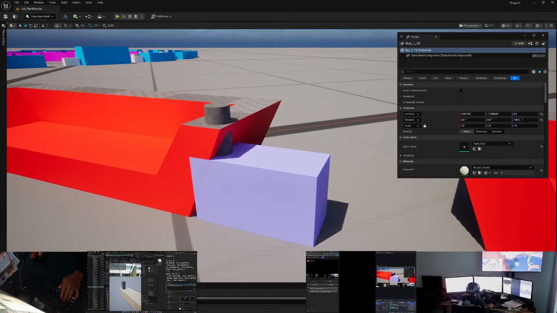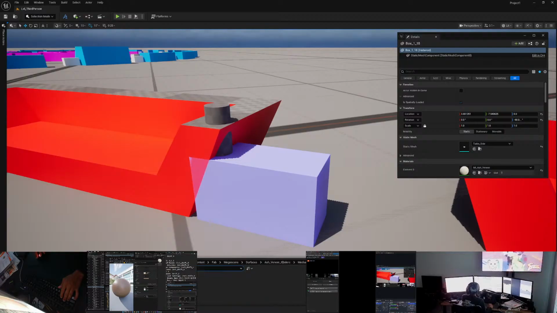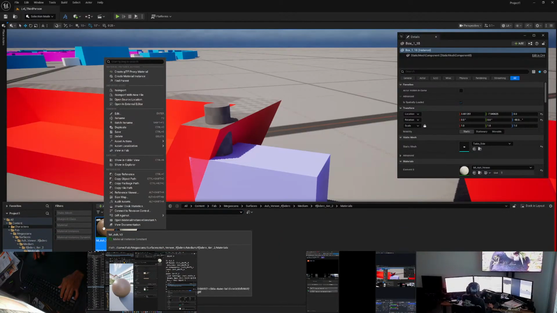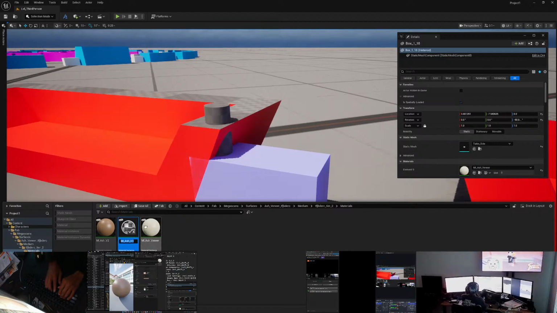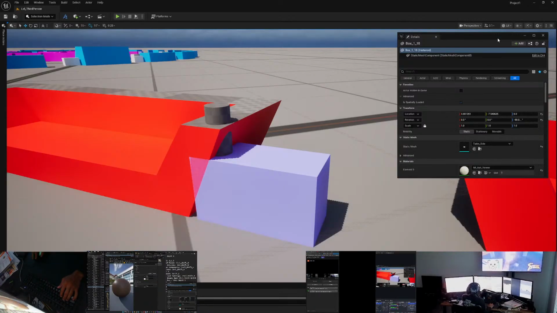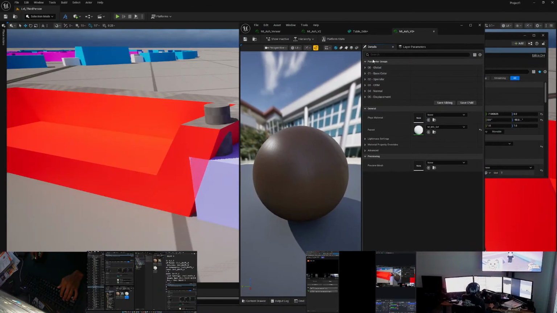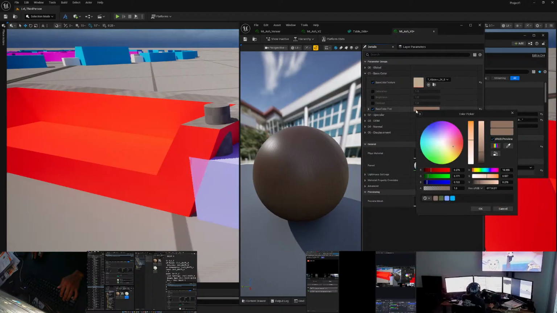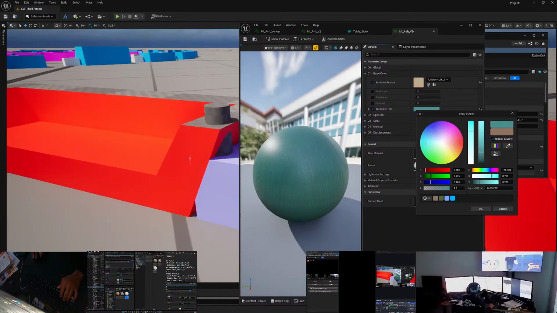So let's create another material instance. So I can go in here, right click, duplicate, and MI_ash_v3. And let's just change this one to have a tint that's more kind of like this teal-ish color.